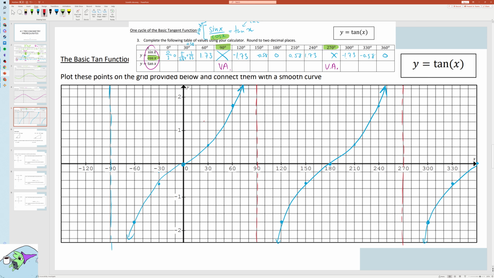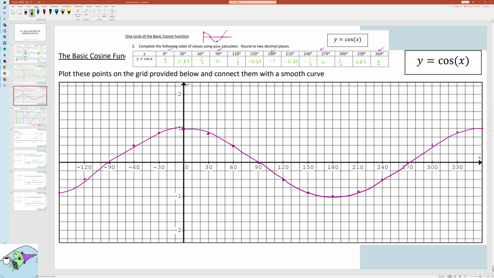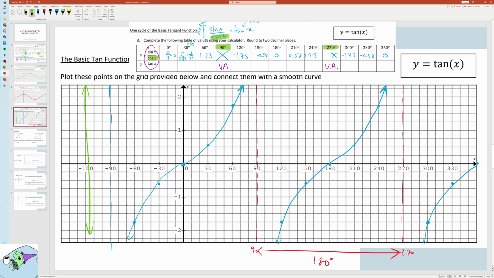A couple of things to note here. Whereas sine and cosine had a period of 360, where it took 360 to repeat itself, between the locations of 90 and 270 is a distance of 180 degrees. The tangent function has a parent function period, or the original period before it's transformed, of 180 degrees. And another thing you see here, which is visually striking, is that there's no such thing as amplitude here, where sine and cosine functions are stuck between a max and a min value, the crest and the trough of your sinusoidal function. No such thing exists for tangent.